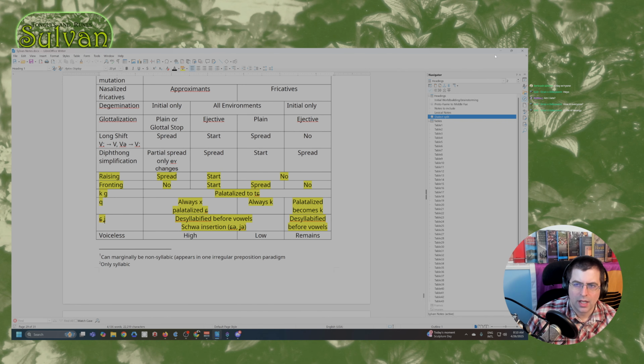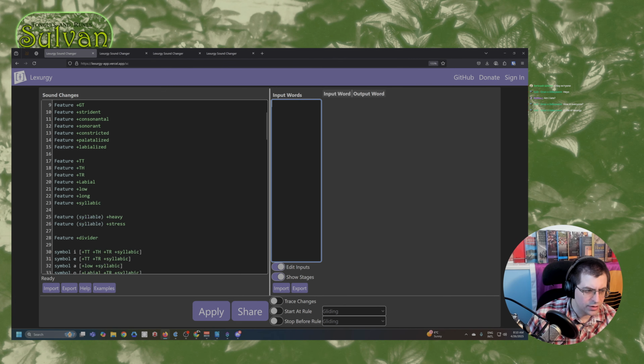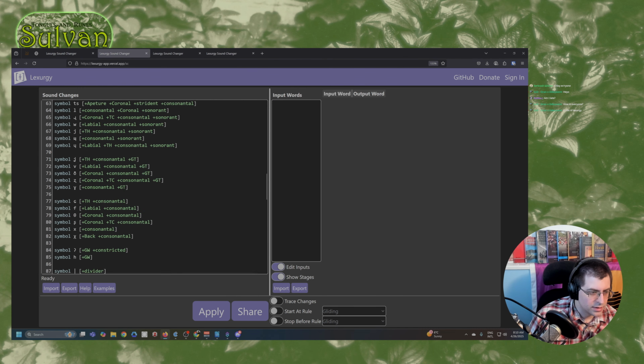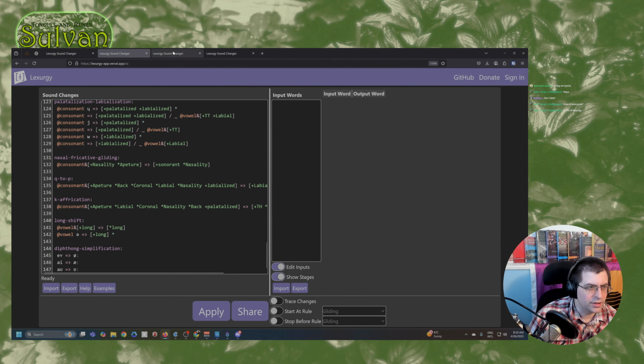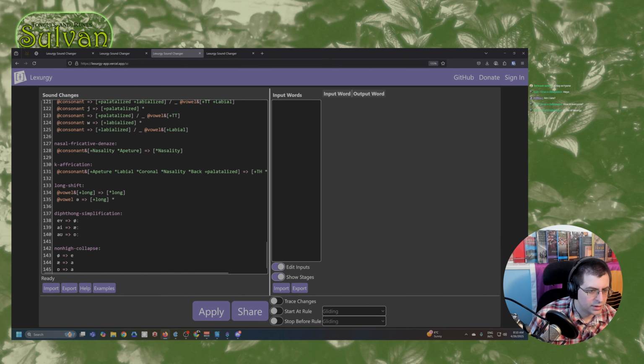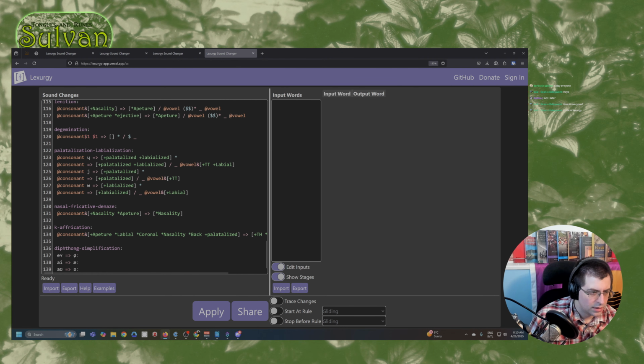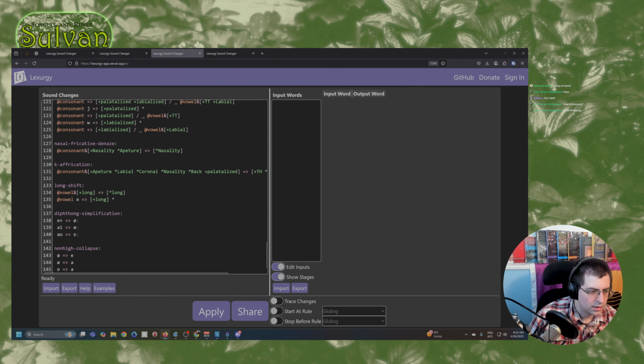Okay, so where were we? We didn't do the vowel raising rule yet. We had diphthong simplification. Yeah, we had the non-high collapse happen just there. Interesting.